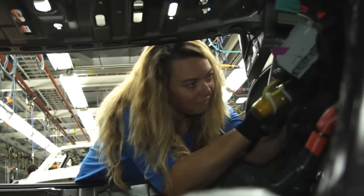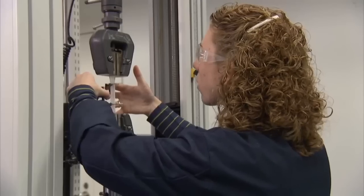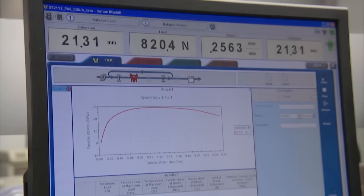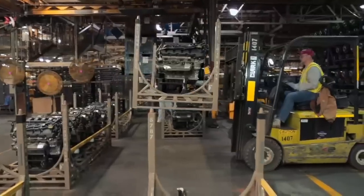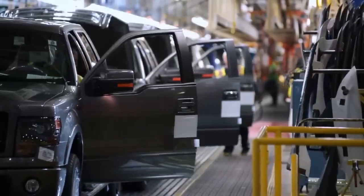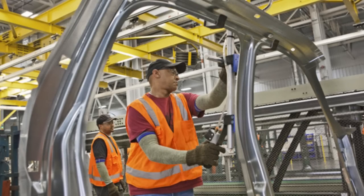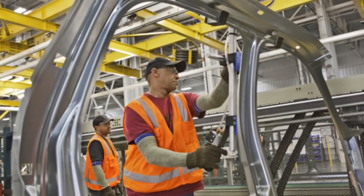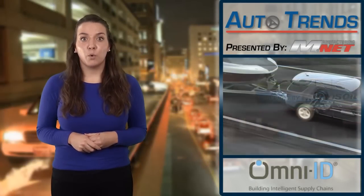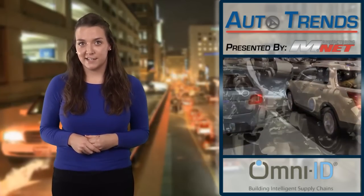All of these changes on the plant floor offer one key benefit: it's easier than ever for companies to make the same vehicles in the same ways all around the world, and it's easier to make more vehicles in the same facility too. Chrysler's Toledo plant builds up to four different models in the same line, and Ford has announced that by 2017, its plants will make an average of four models. As we've said again and again, it's never been more exciting in the automotive industry. It seems that every major player, and especially the big three, have realized the importance of innovating and investing in new technologies, both inside the plant and inside the vehicle itself.